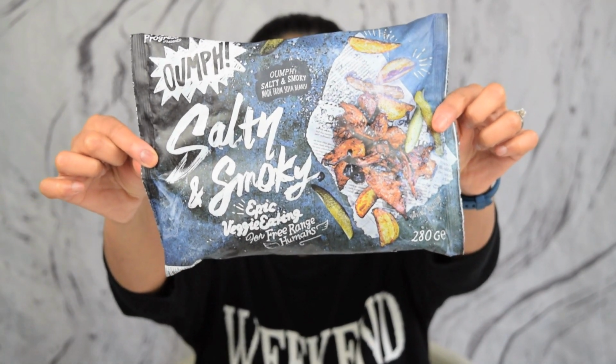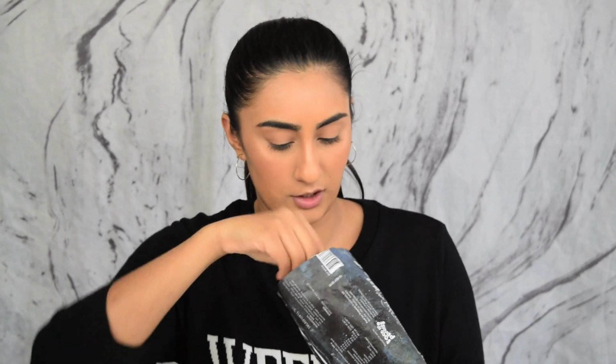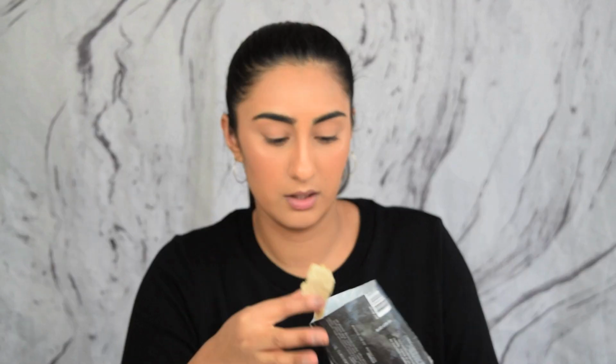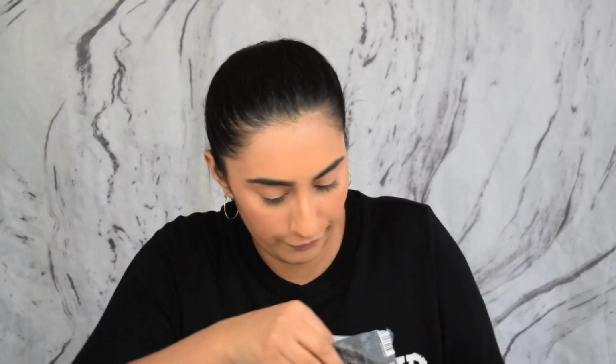This is the last of the kind of chunked flavoured range, so I'm going to open this one up. I haven't tried this one before. This looks more like the chunks. I think this is the chunks. So they're saying salty and smoky. Oh yeah, that's what it is. I can smell smokiness. Right, I'm going to show you the bag, and I'll show you a few pieces.